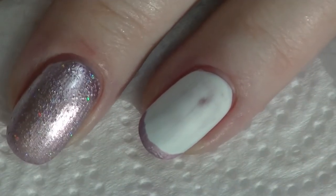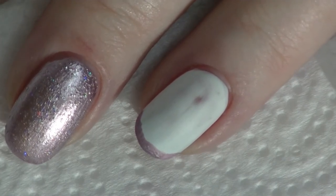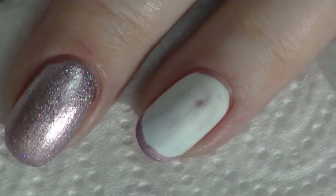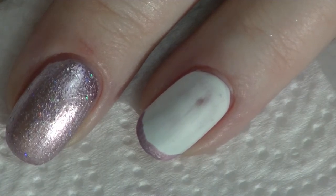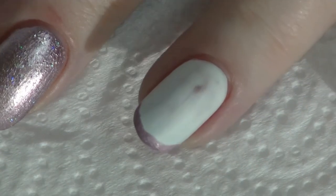Today we are doing the nail art for Someday I'll Find It, the perfect collection. This month we have Elmo and Miss Piggy. I am going to do Miss Piggy on my ring finger here, which we have super zoomed in.